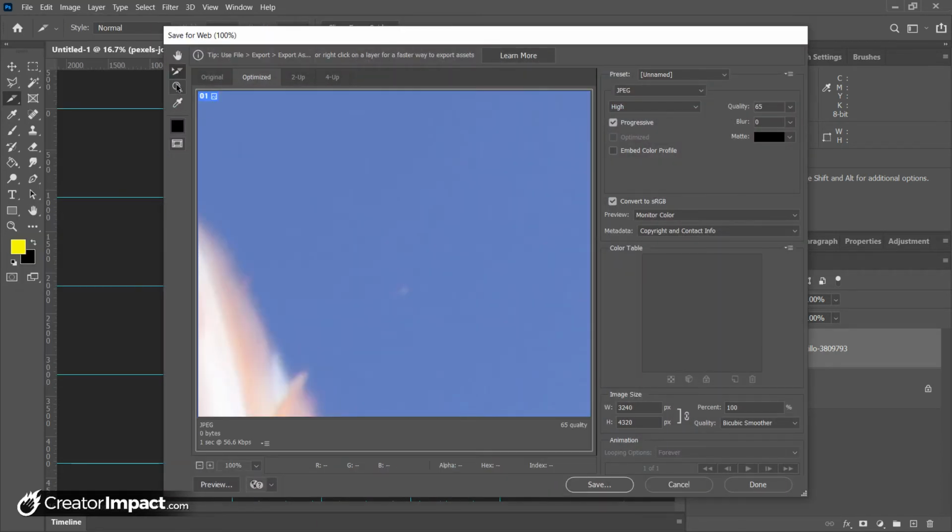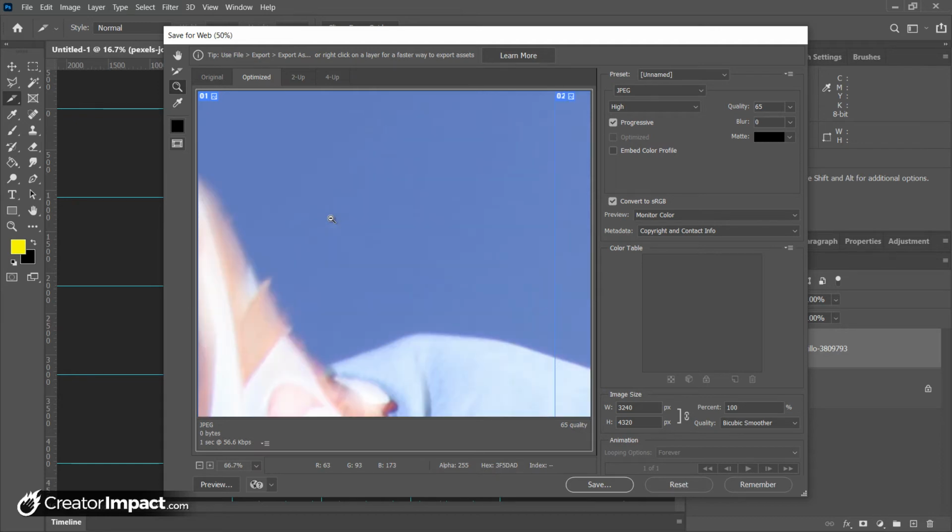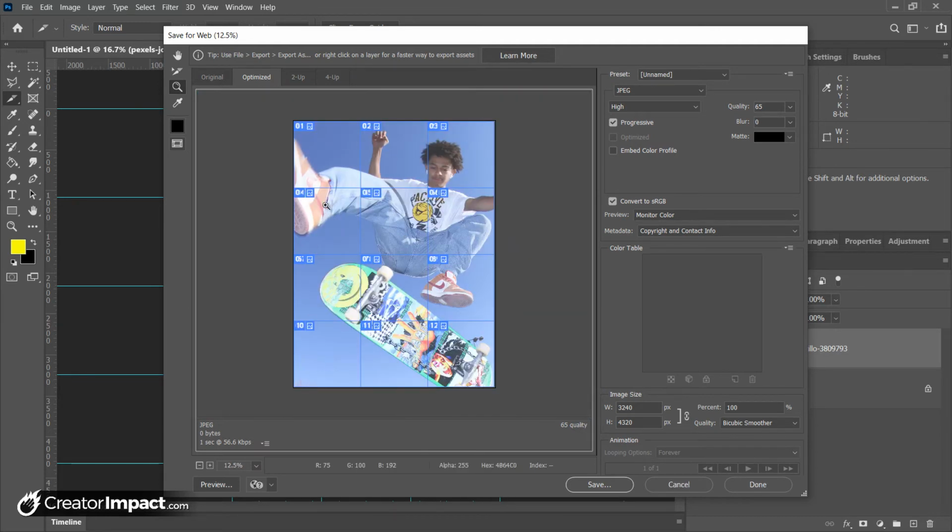Now if I grab the zoom tool, I'll just hold down Alt to zoom out. You'll see our slices are all there. So I want to choose this slice select tool here, and I can either select each individual slice and choose what format I want and the quality. Once again, if you want to learn more about this interface and adjusting the quality and the formats, I have a full video explaining those. It's a bit too much to go through just in this section.